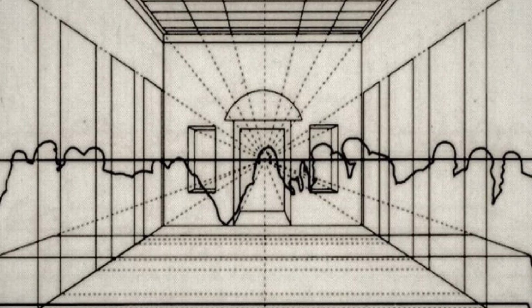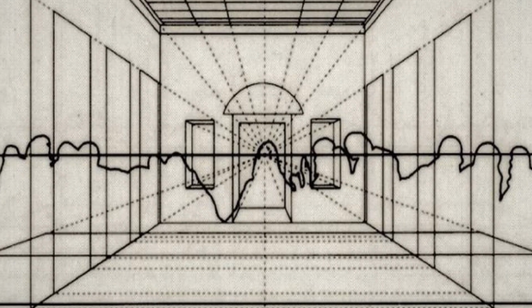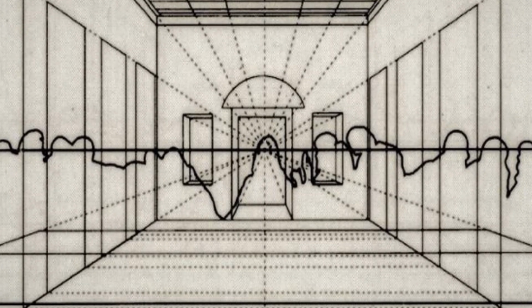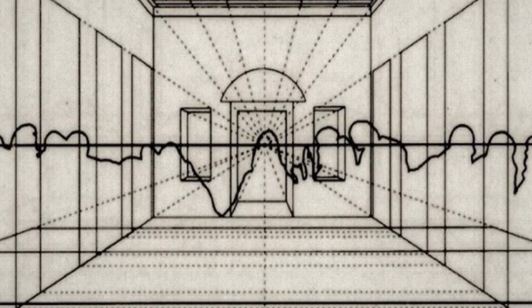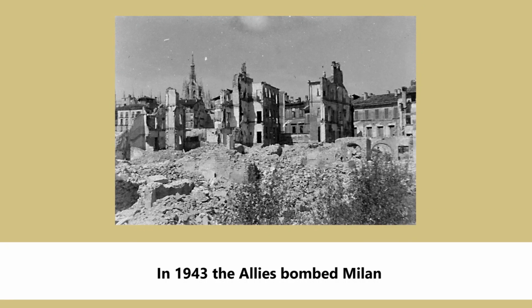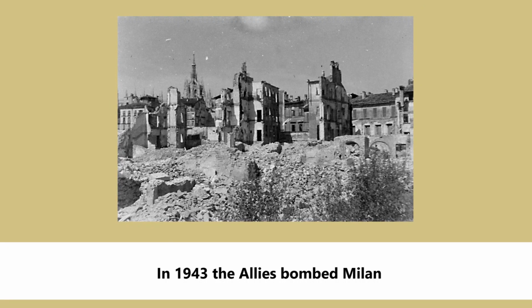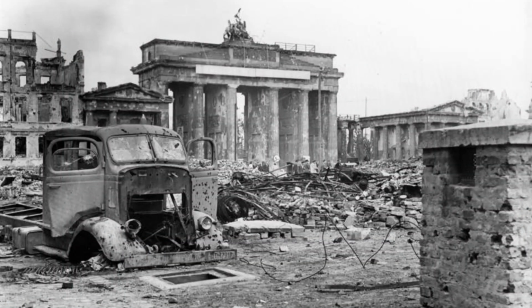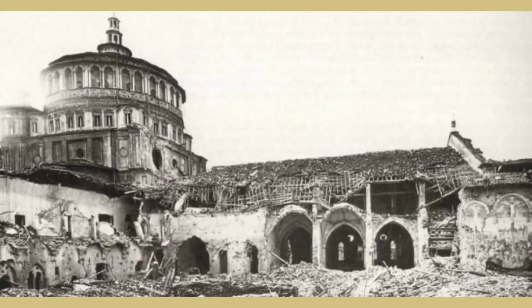Leonardo's technique was not the only problem, though. The rapid deterioration required the service of dubious restorers, who ended up doing even more damage to the work. And as if that was not enough, during the Second World War, in 1943, the Allies bombed Milan, and a bomb fell directly on Santa Maria del Grazie. The church was almost destroyed, but fortunately, the fresco was saved.